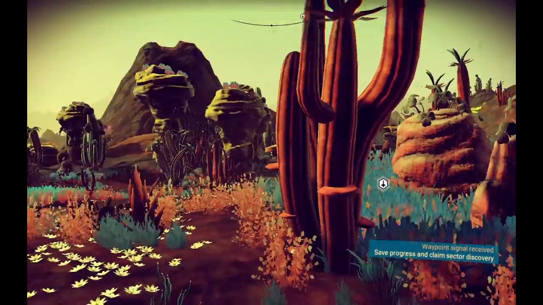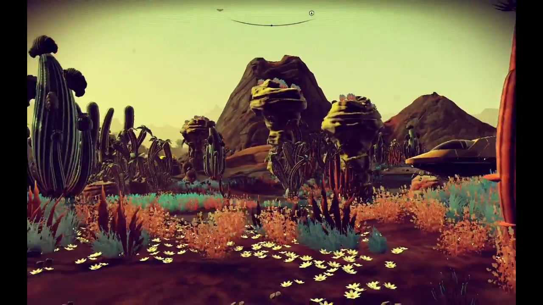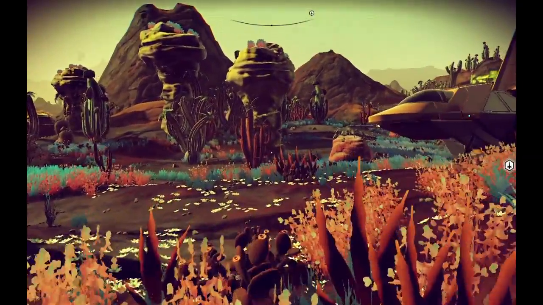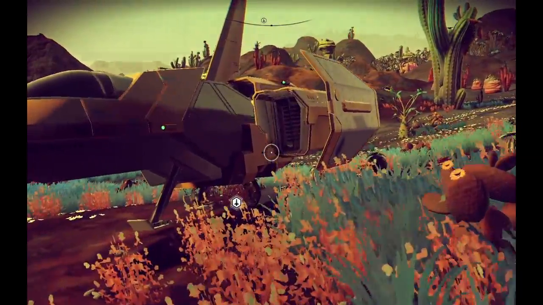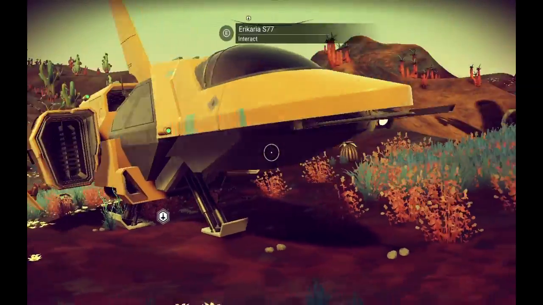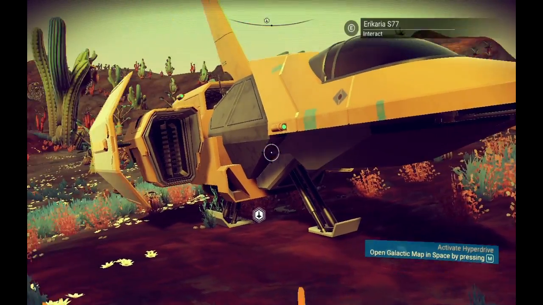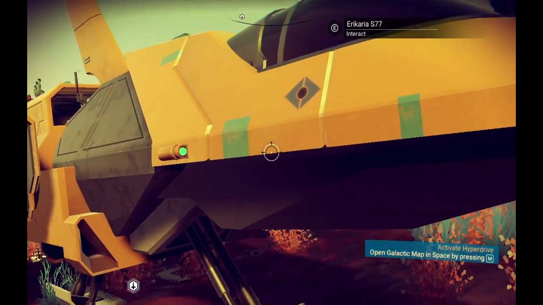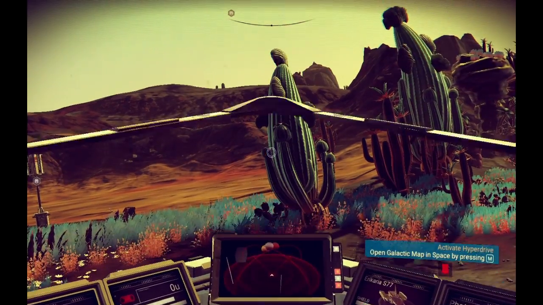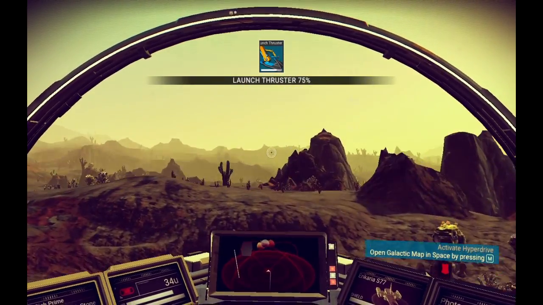So with that, I don't want to bore you with my very first jump. I might. Screw it. So I got a nice little nifty ship. I hate the color yellow, but it seemed to be the only color it came in. Wish you could change the color. Wish you could change the name. But anyways, with that, let us bail.